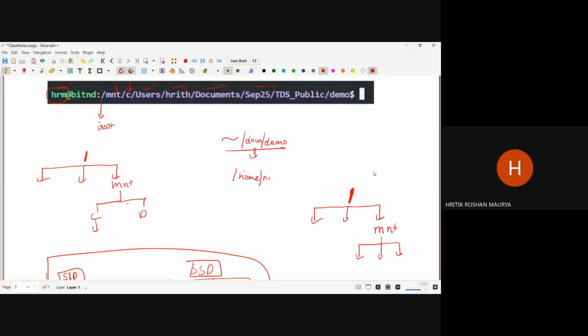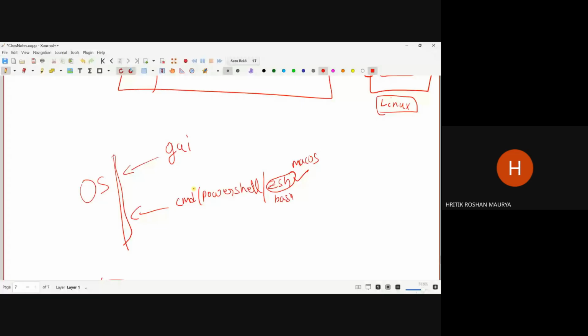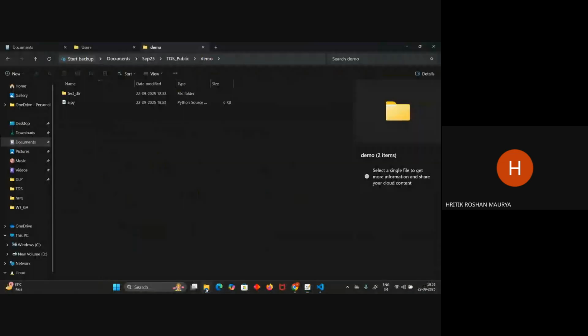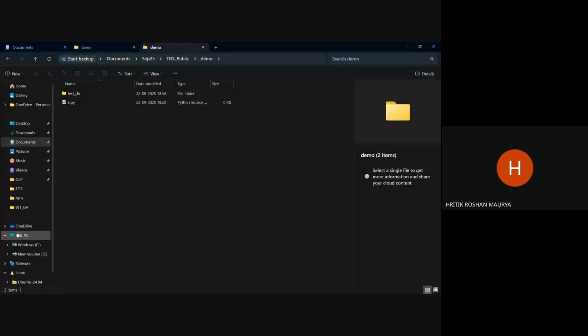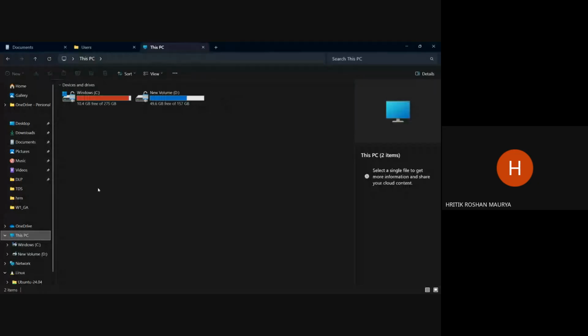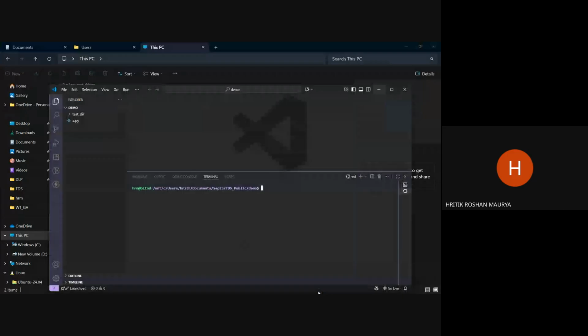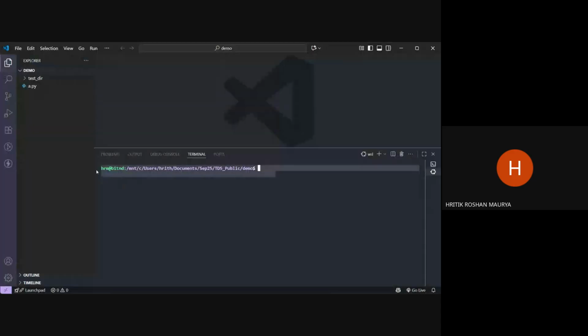Okay, so what Sir Carlton sir initially told, there is GUI. Suppose you insert a pen drive. How will you locate it? You open your file explorer and double click and go to that pen drive. Correct? Yes, sir. But this is the GUI. But how will you go in the command line? I want to move to that pen drive from this command line. How do you move? That I am telling you.